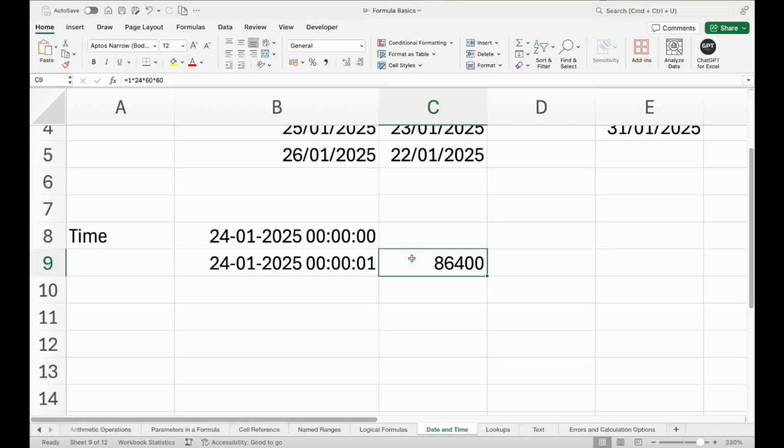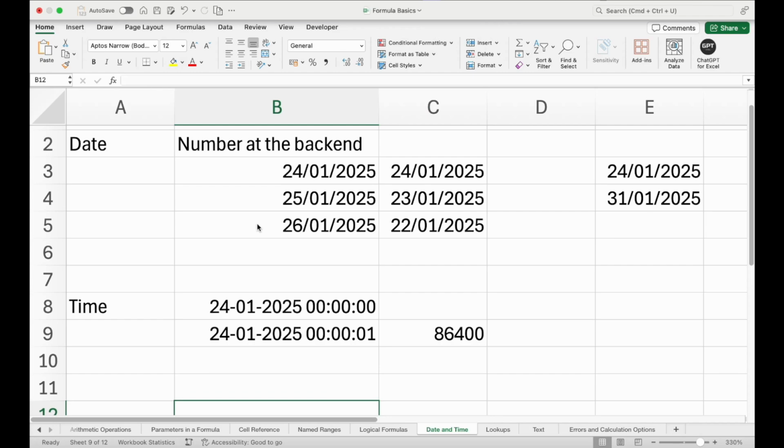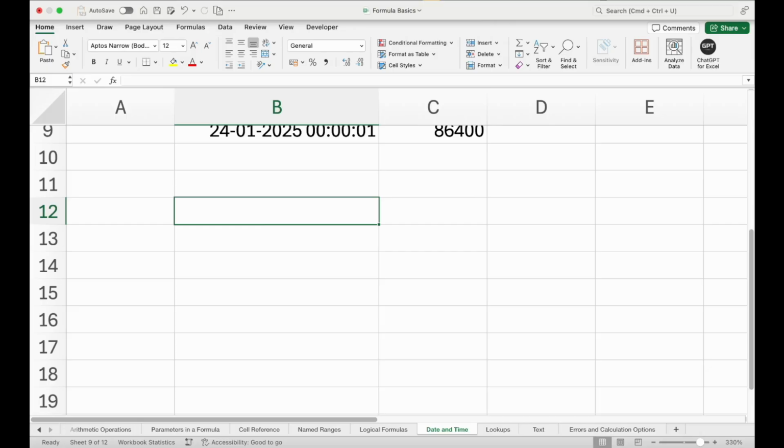And this is the basic foundation of the calculations you can perform in order to manipulate date and time formulas. You can think about anything, like if I want to add 4 hours instead of 1 hour. Once you have understood the numerical nature of date and time, you would find a lot of use cases in terms of manipulating date and time. For example, shift hours.